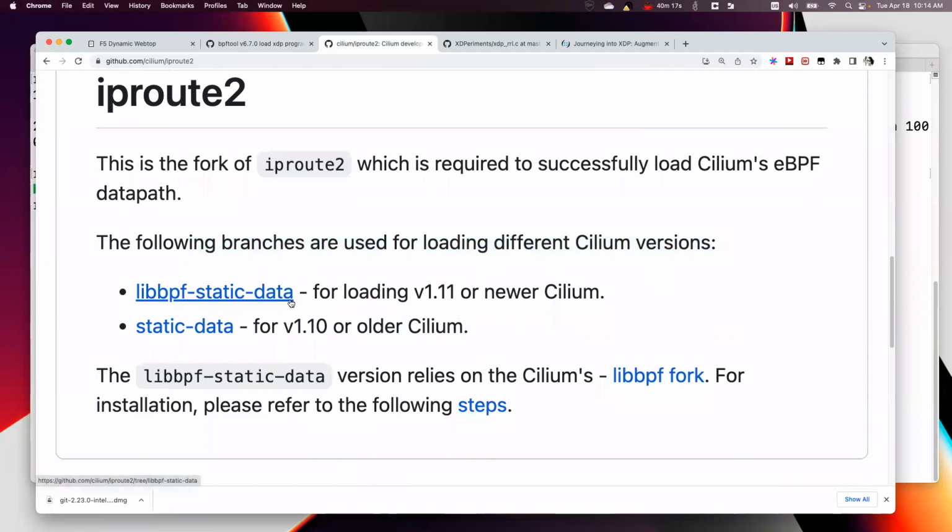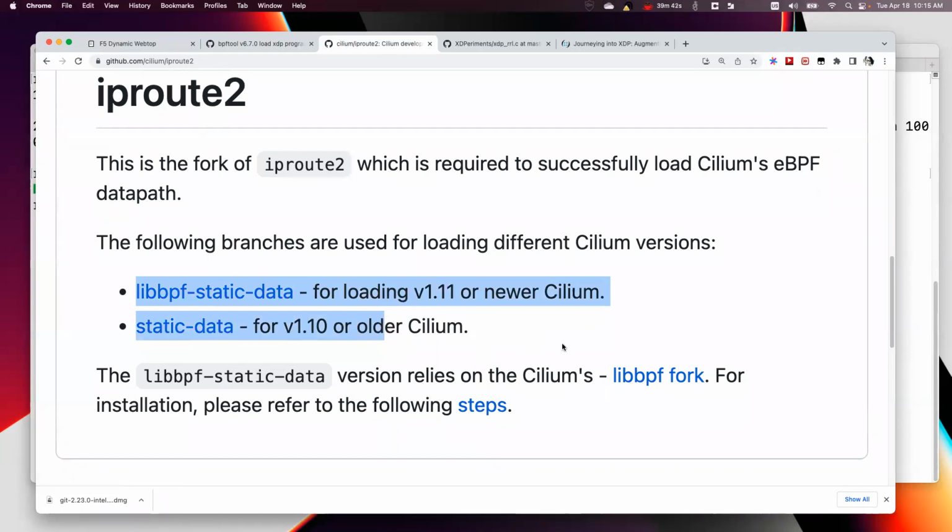There is a libbpf static data branch, and static data for version 1.10 for older Cilium. I think Cilium historically supported old kernels like 4.9, so they probably ran into a similar problem with Cilium loading eBPF programs on an old kernel. So maybe this iproute2 repo is a good tool for me to try out.